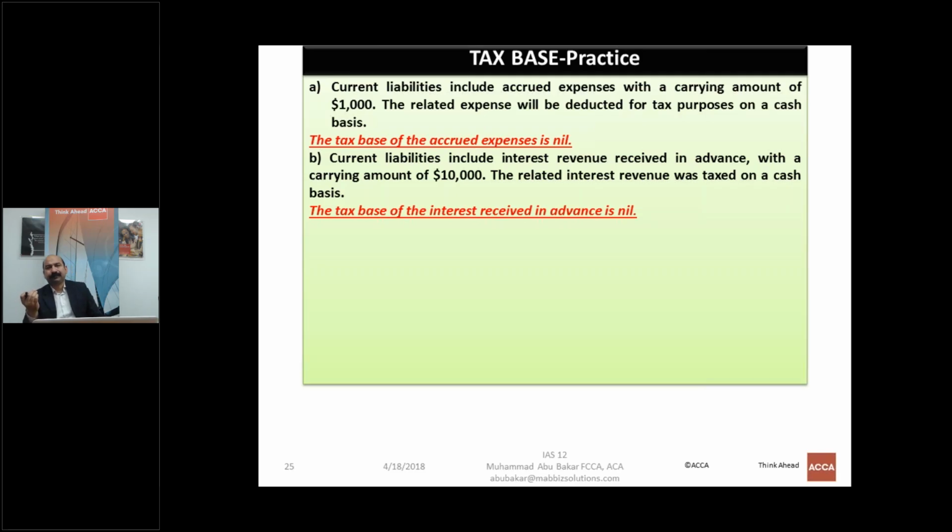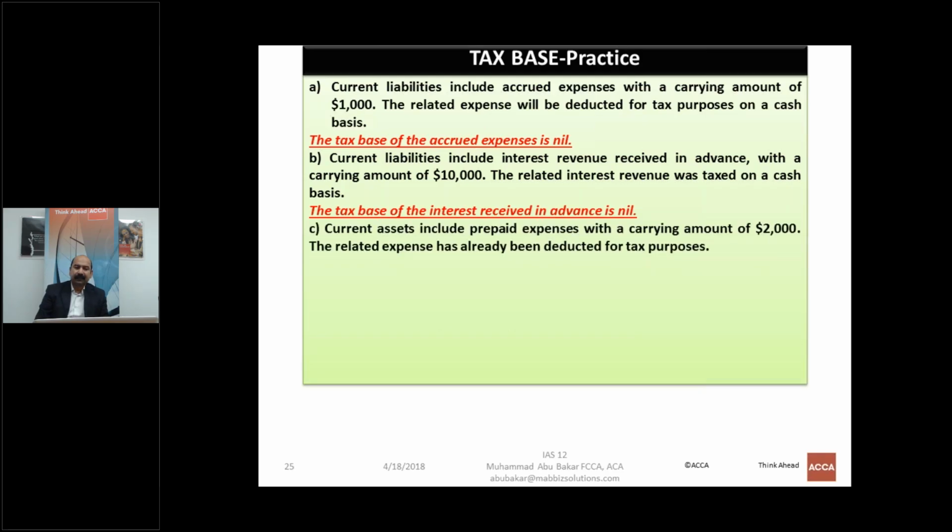See, this is an item which is allowed on a cash basis, so its tax base will always be 0. Okay. So this time Zishan says 0. Good, Zishan. Simply, instead of reinventing the wheel every time, because we have already invented these rules, it is better to take advantage of those rules. So far as its proof is concerned, you can apply your mind and go for its proof. But if you know some rule, it is better to apply that rule straight away.